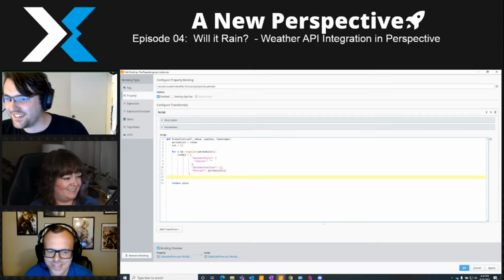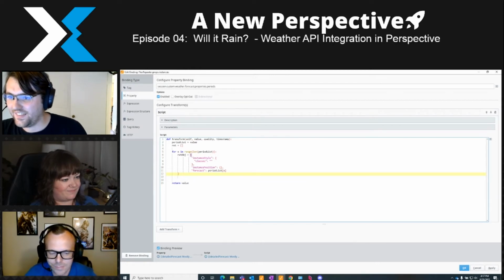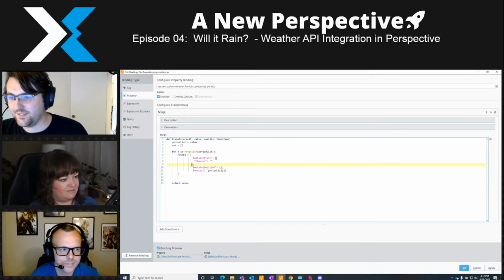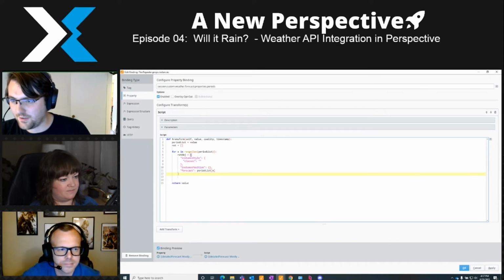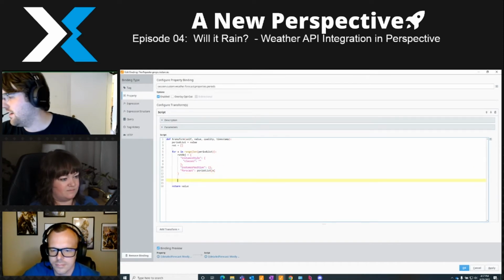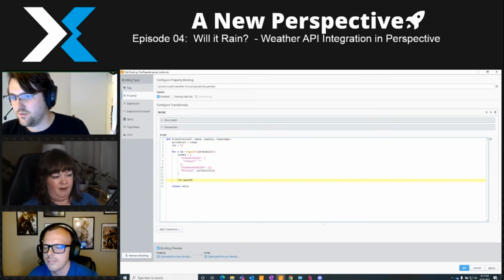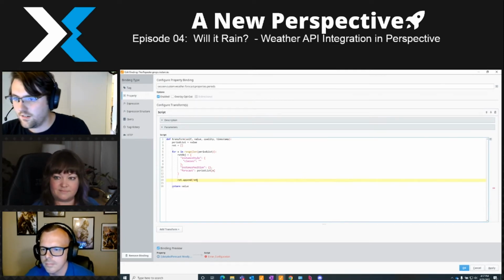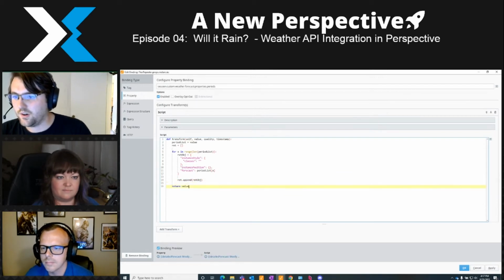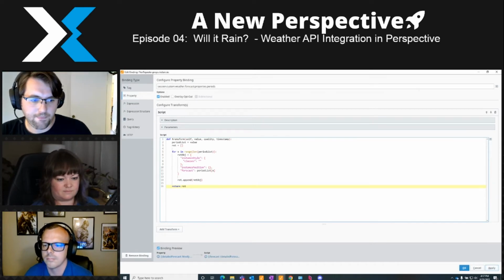So I'm creating an object that we're going to use for each one of these instances in this flex repeater, populated with content. For each object that we create, we're just going to append it to this ret list that we have. Then instead of returning value, we're going to return ret. There we go.